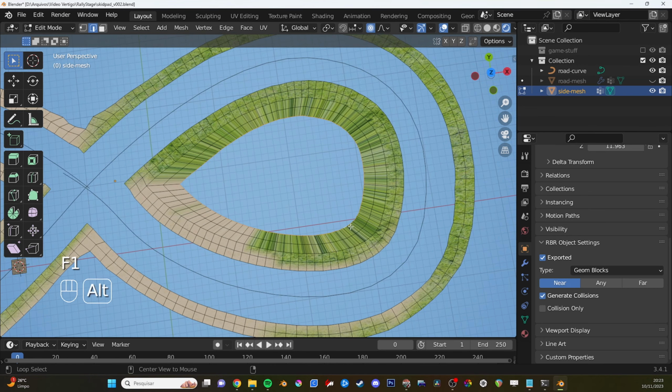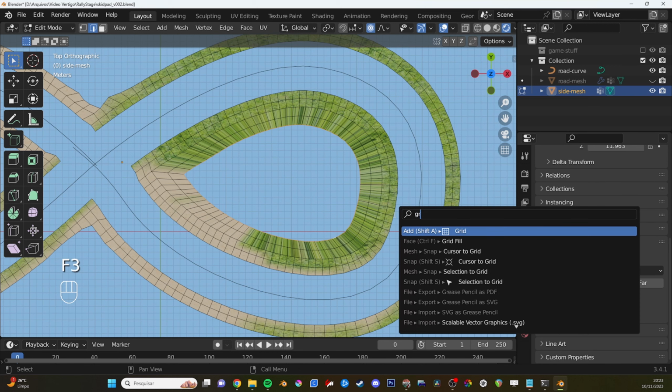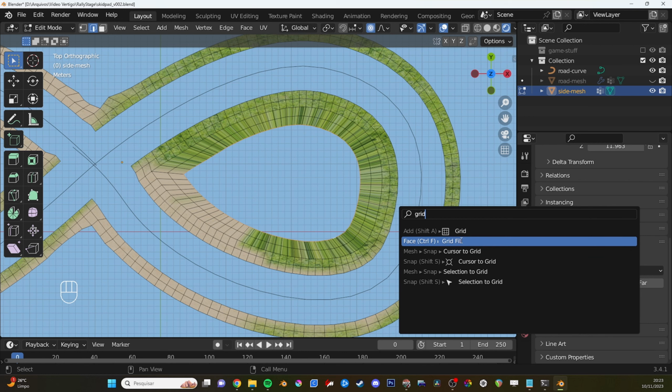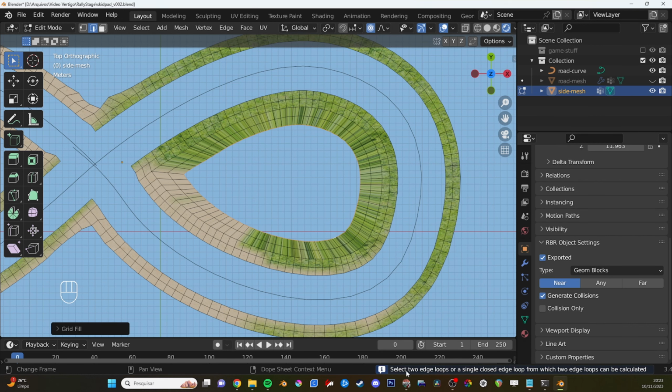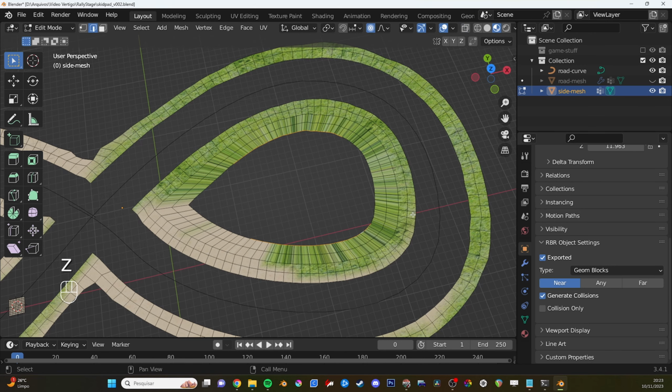And now I'm gonna use a better way of doing this. I'm gonna select here, type grid, and select grid fill. It will not work right now because it says here that I have to have 2 edges selected. So I'm gonna deselect part of this one, and now it should work just fine.